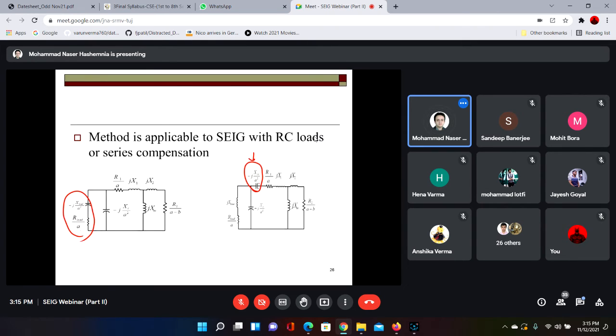The series field is advantageous because the field is in proportion to the current. So when you take more current, the voltage is generally going to decrease, but when you pass more current through this series capacitance, then it will provide more reactive power. Providing more reactive power will aid and help the voltage. So you will have better regulation.